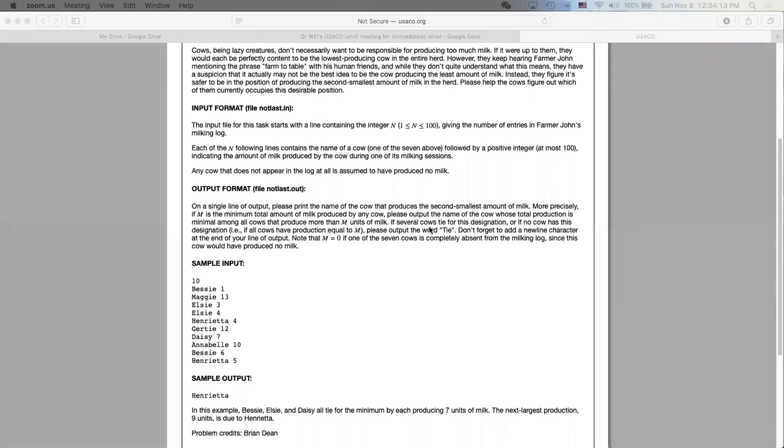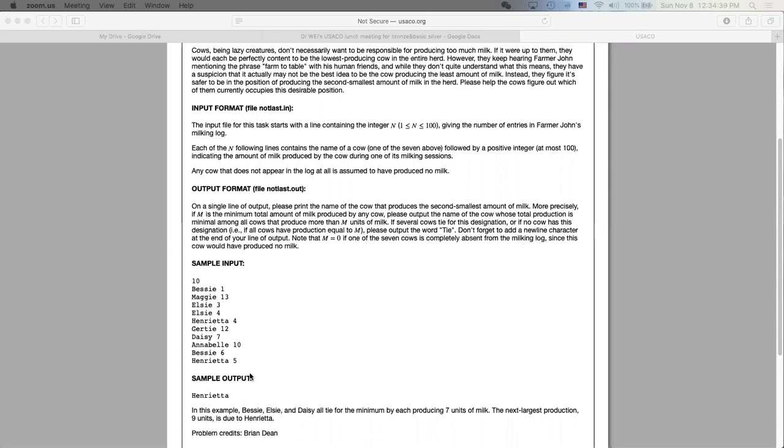If several cows are in this situation, or if no cow has this situation, so basically everybody produces 0, for example, please output the word T, for tie. Don't forget to add a newline character at the end of the line of output.